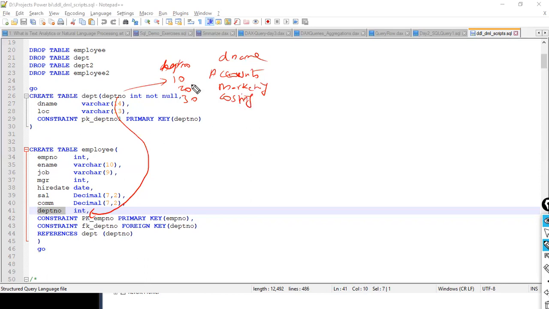But whatever depart number you defined here, the same depart number should be there. In this case, the depart number column is a foreign key for this table. The depart number column in the employee table is foreign to this table, which means the values for this depart number in the employee table come from outside of this table.